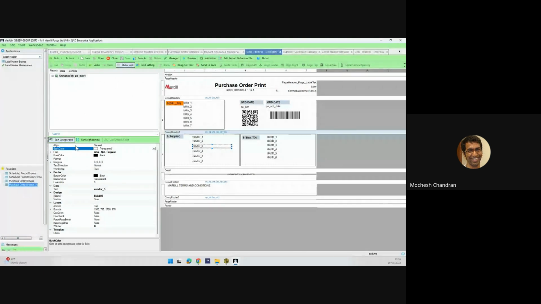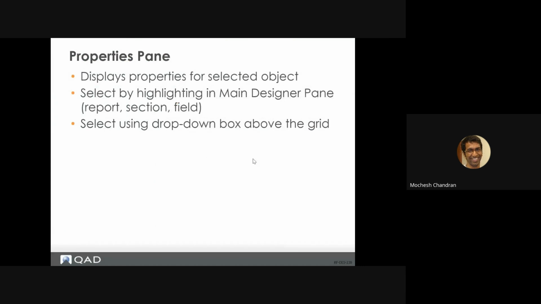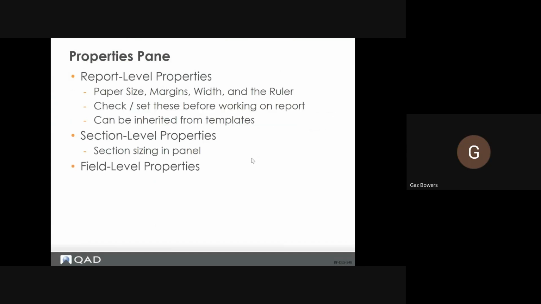You can also change the border style if you want. You can make it more solid so that it puts brackets around it. That's one way to do it. Change it to transparent. Properties panel.